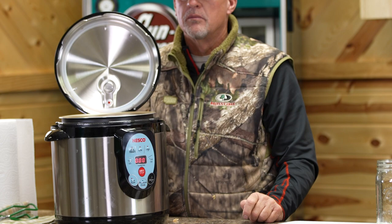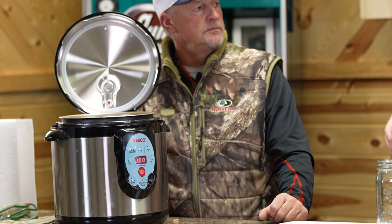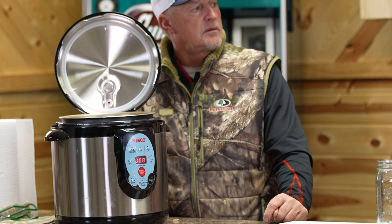Now, let me talk a little bit about the canning itself and pressure canning. Altitude means a lot. If you think about it, we have a column of air above us, which creates atmospheric pressure. If we go to Denver, we're going to be up about 5,000 feet. We have less air above us, less atmosphere above us. We need to be able to compensate for that.